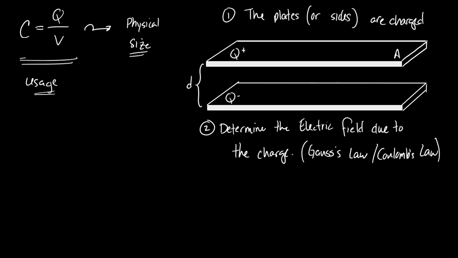Now, I'm assuming you remember that conversation. So assuming you do, then we should all be in agreement that the electric field between these plates has to do with the charge density. We know it's uniform, and since we're dealing with an infinite sheet of charge, one of these sheets will have an electric field that is sigma over 2 epsilon naught.